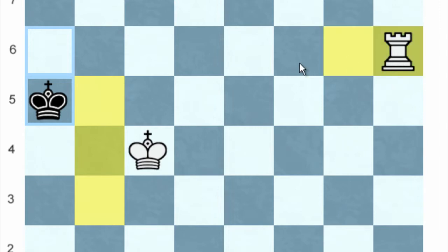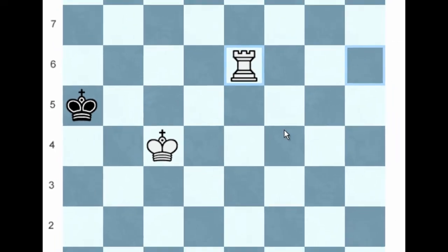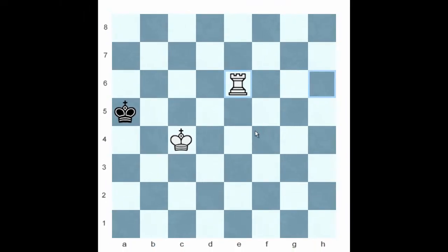Notice that the rook is taking away all these squares, and the king takes away those squares, so we're almost winning. White does a waiting move with the rook, and black only has 1 square to move to, and that's a4. And here you're winning with 1 move, and the game will be over.